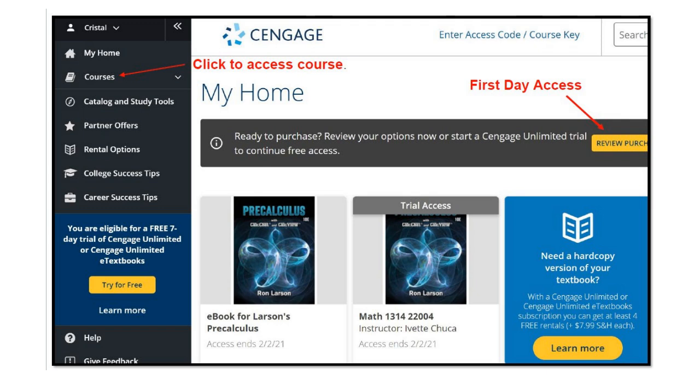Most of our students already pay for the access for the textbook on their tuition. So do not worry where it says review purchase. You probably do not have to buy anything. If it requests you to buy something, I recommend that before you do it, you ask your instructor. Like, hey, it's telling me that I need to pay for something. Most of the time, your instructor will tell you that it's already been paid for, so you don't have to worry. That's what we call the first day access. So if you have first day access, you already purchased all of that, so do not worry about anything else.